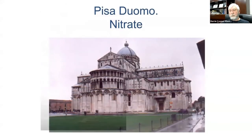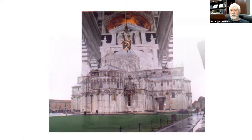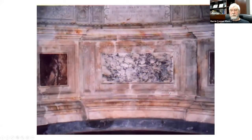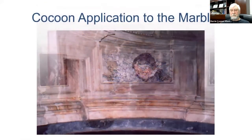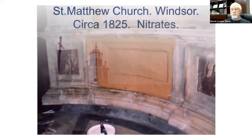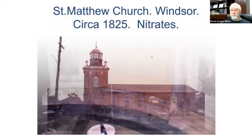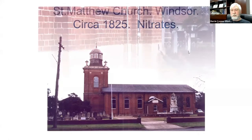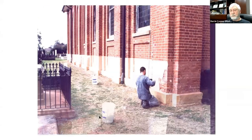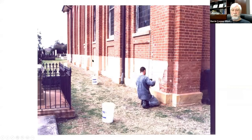At Miracle Square in Pisa, Italy, the right end of the Duomo is about 10 metres from a cemetery. Nitrates from the cemetery percolate across into the main apse area, and marble panelling was being eaten away with nitrate. Two applications of poultice removed an enormous amount of salt. At St Matthew's Church, a sodium nitrate problem arose from sewage — graves placed very close to the building meant salts from decaying bodies were eating the church away. The north-facing wall was much worse than the south as rainwater was absorbed and evaporated there.